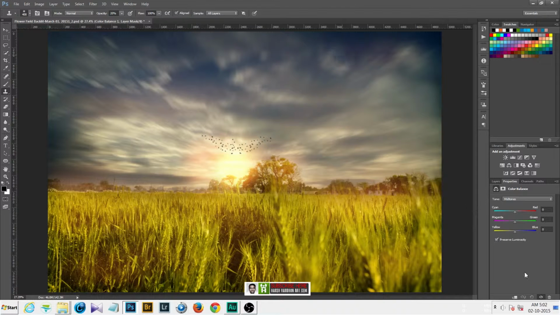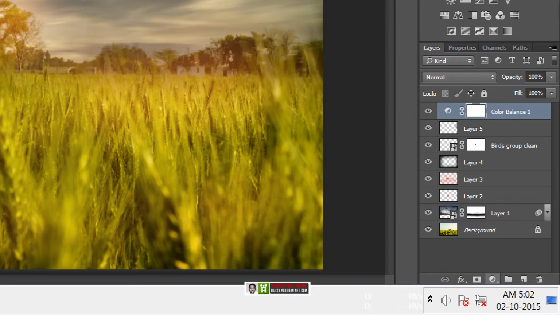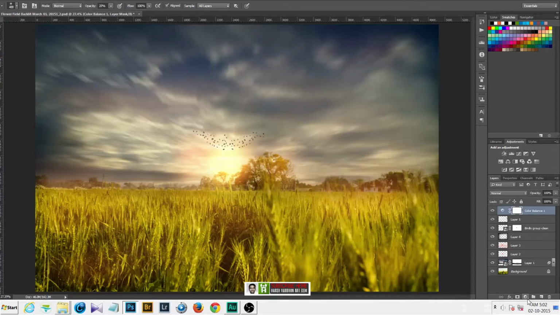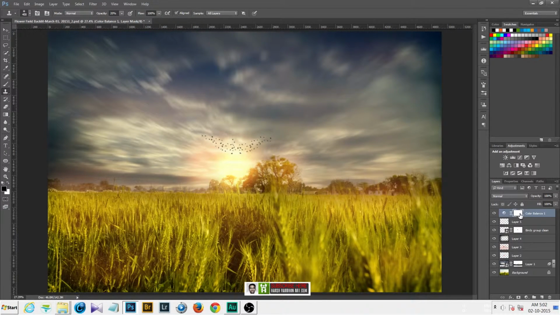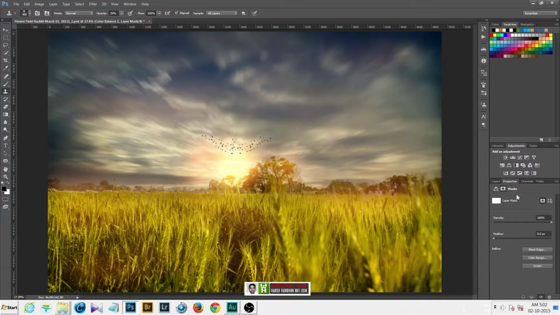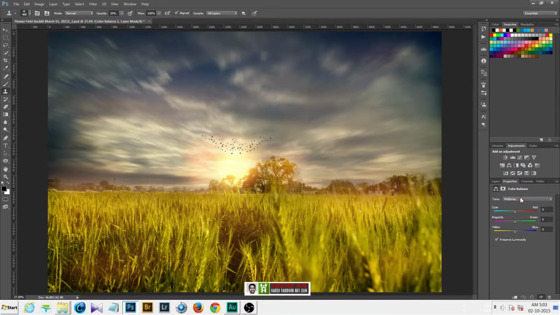You can also access it by clicking this black and white circle icon, and it will show all these adjustments over here. So go to the properties of this, and we have three options over here. You can see shadows, midtones and highlights. So we can color grade all these differently.